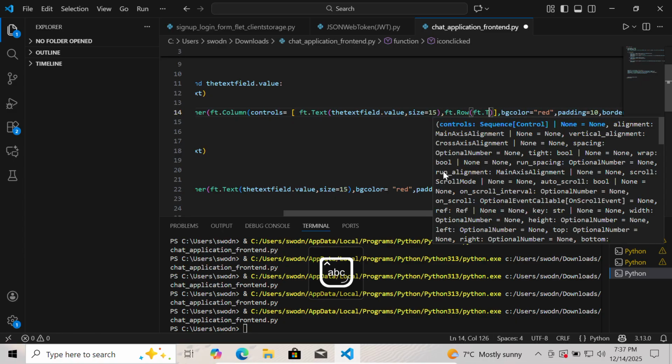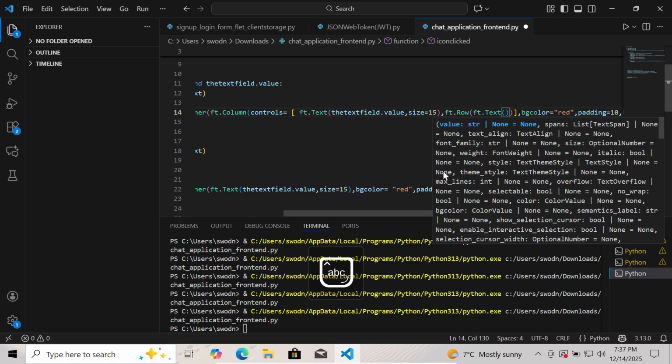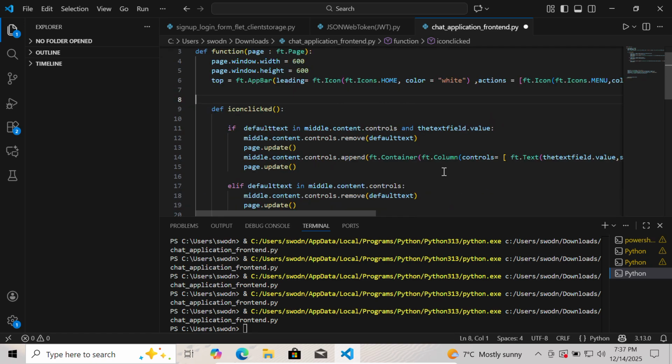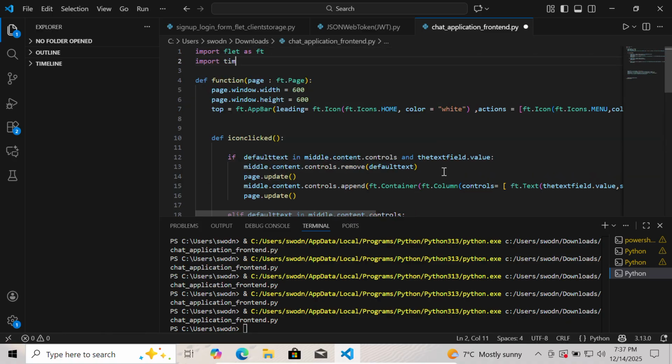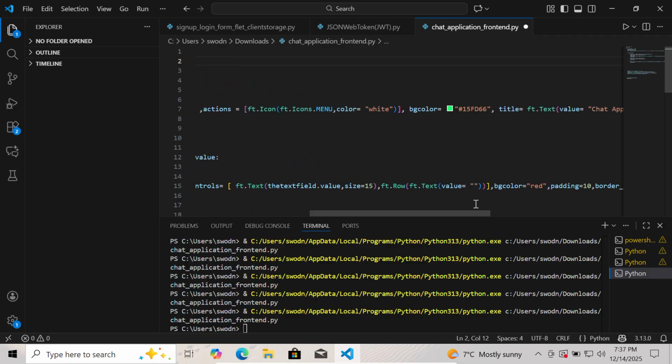And inside that, I'm going to create a text control and give it a value. And now what I'm going to do is import time. I'm going to import the time module.